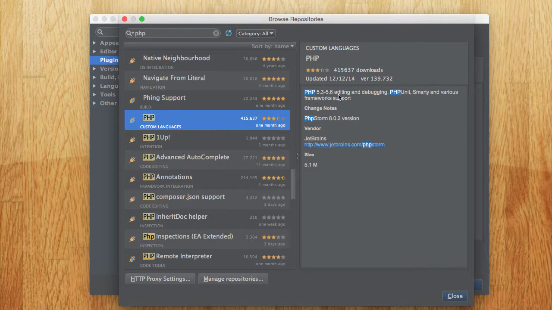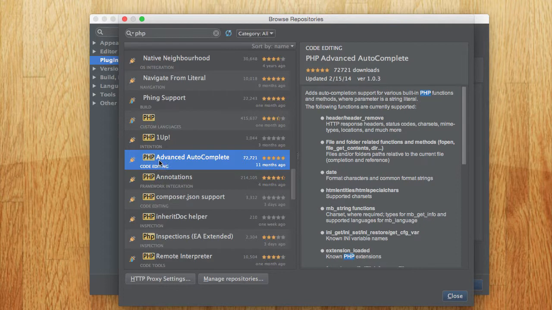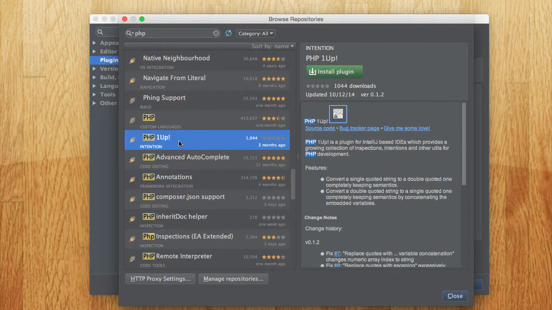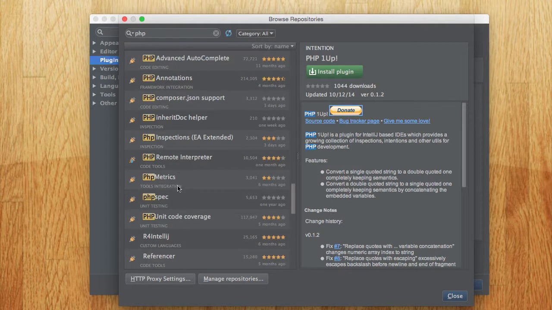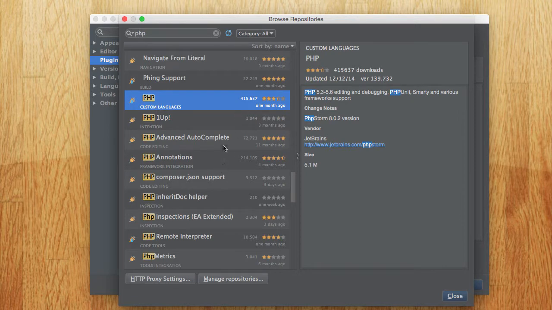As you can see here, it enables editing and debugging of PHP. There are some other things that you can take. I took the advanced autocomplete, and I took the annotations. I didn't take the 1-up, but you could if you wanted. I didn't do anything with the rest of this stuff, but the main thing is you need the first one there, the PHP.